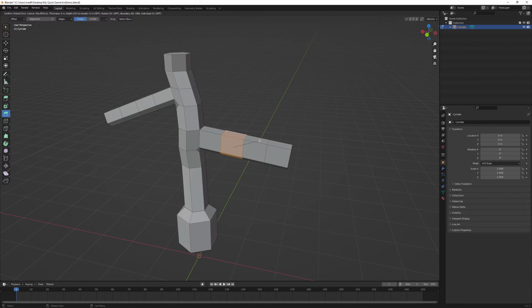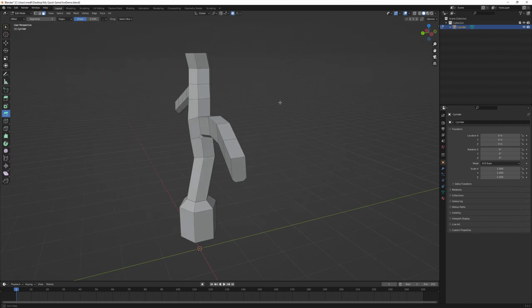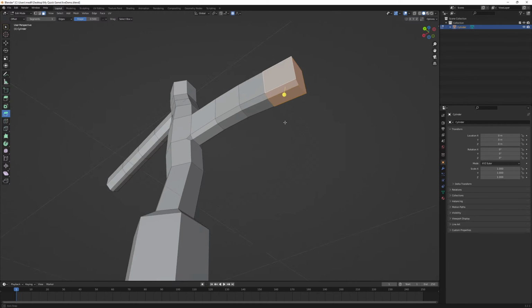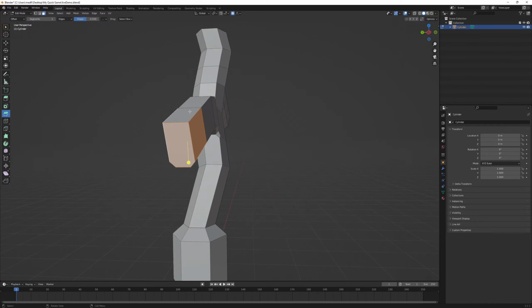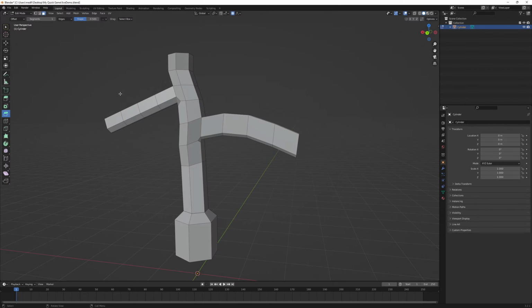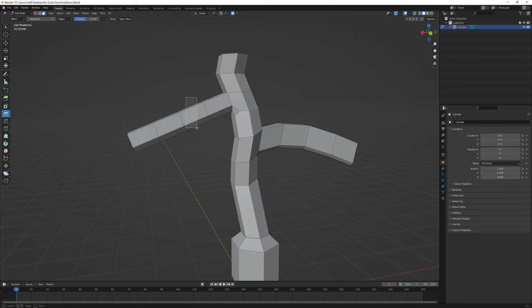Then we're going to press O for proportional editing. I don't want the whole thing to move, so what I'm going to do is a smooth. That's just going to give us a nice little bend in the tree, which is what I want. Then I'm going to select the end of our tree here, just like this, and do the exact same here, just so it looks a little bit more natural and doesn't look like it's just thrown together.